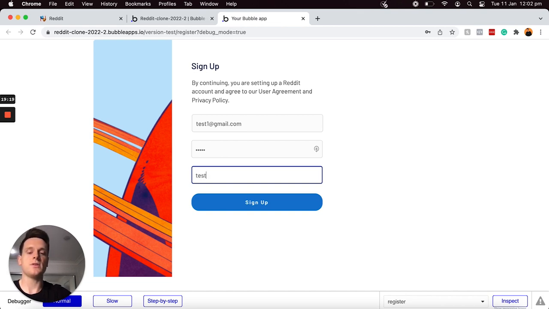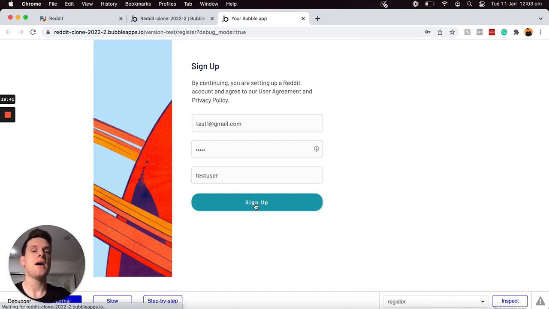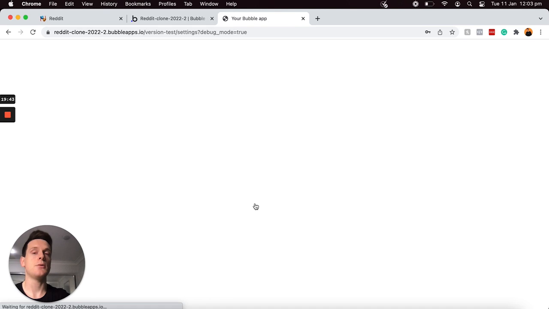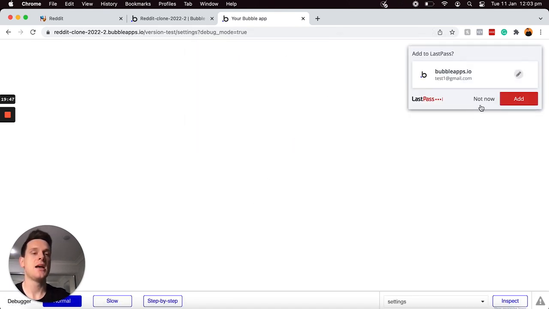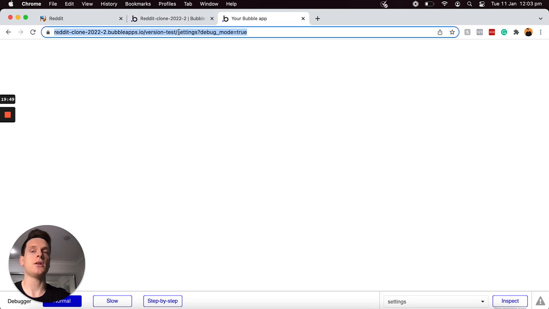I'm just going to call this test user. And because this is the first account that I'm creating within my database, the error message shouldn't show because this username is unique at the time, which means I'll then be able to click my sign up button here. That workflow will process. It will not only register an account within our database, but you'll see in our URL here, it's also now redirected me through to our settings page.